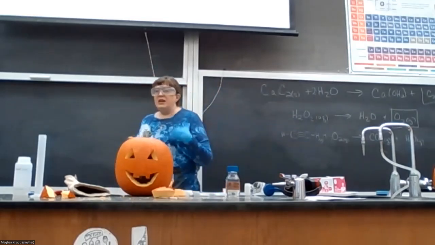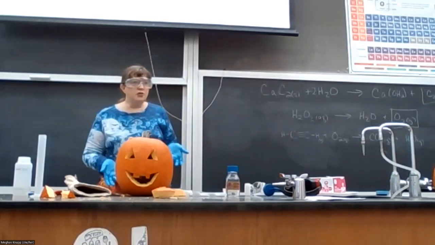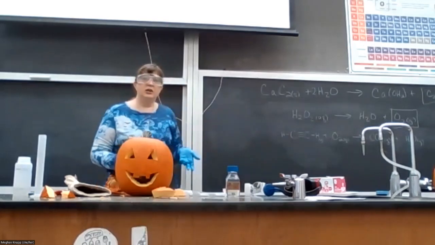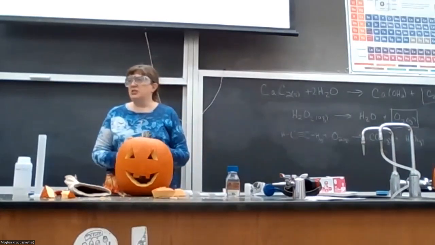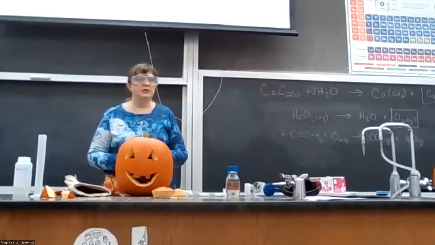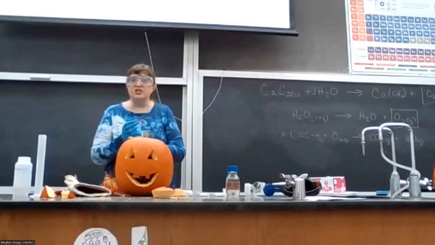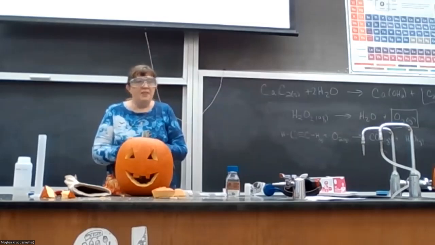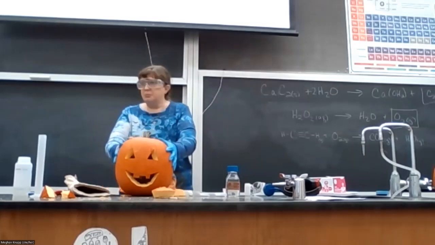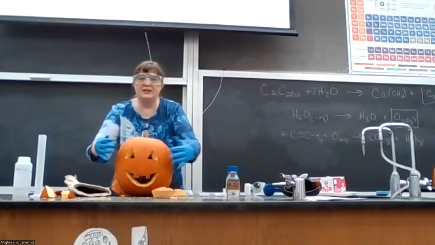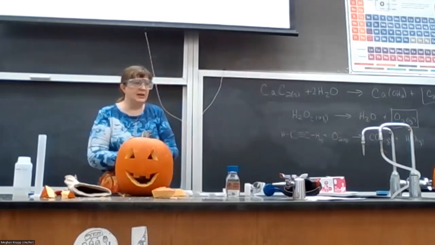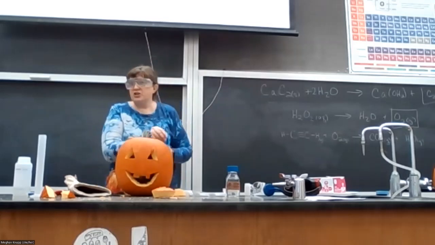So if we increase the number of particles that are gases, do we increase the pressure or decrease the pressure? Increase, because there's going to be more collisions, right? And then the volume of the pumpkin pretty much stays the same, especially while it still has its carved pieces still in there. But the pressure is going to change.